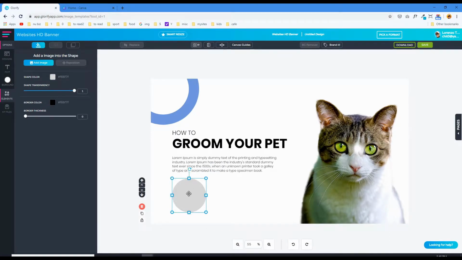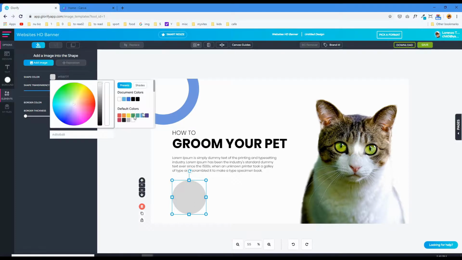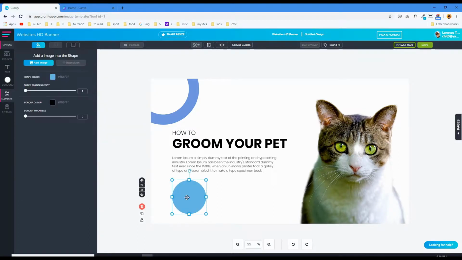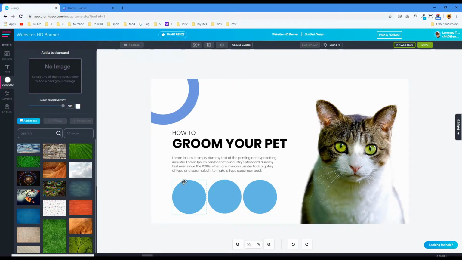Okay, 1 here. Let's give it a color. Let's just choose this light blue, and I'll just copy that 2 times. And now this is ready to insert our icons.